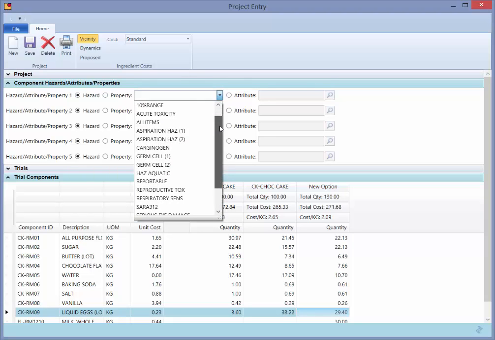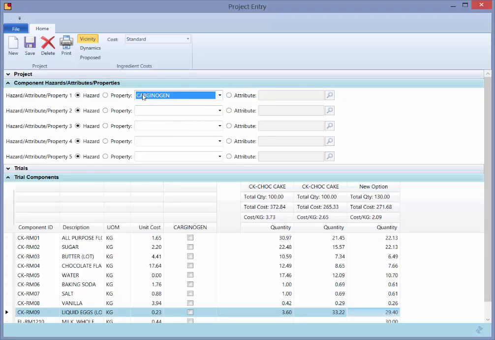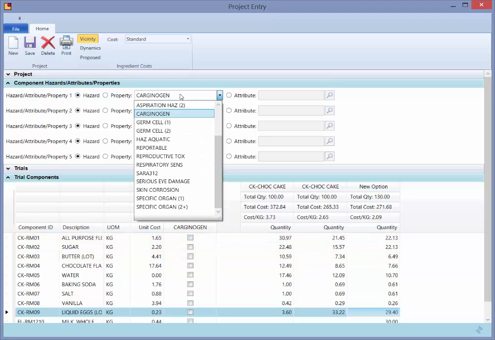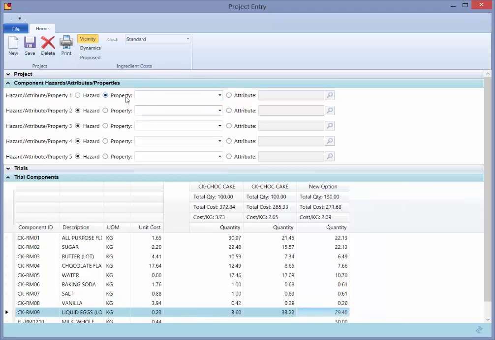Hazards are typically on the chemical side, but can also be on the food side, a flag that you want to put on an item. In this case, some people are using hazards for allergens as an example. So we can mark a hazard, and it adds it to the column, and if it is that hazard, it'll have a check mark associated with it.